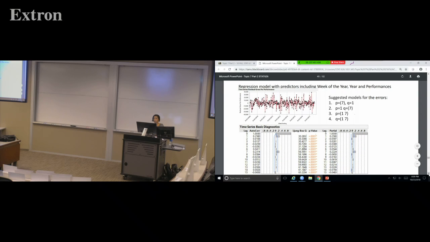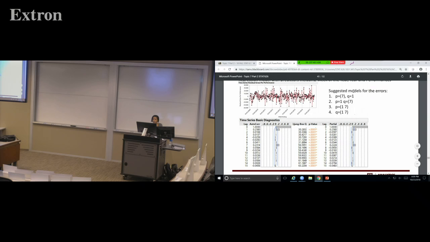So on this model for the Lion King, I went and examined possibility of some suggested models. I didn't do an ARIMA model group, okay, but in your own time you could go and explore that. I did not do an ARIMA model group. I just moved forward with the idea of some possibilities, okay? And so here, the idea is possibly a period of 7, a P of 7 for the seasonality part, and a Q equal to 1. Similarly, and all kind of combinations of that. So a P equal to 1 for the non-seasonal part, and a Q equal to 7.